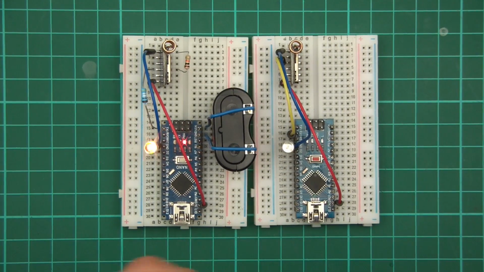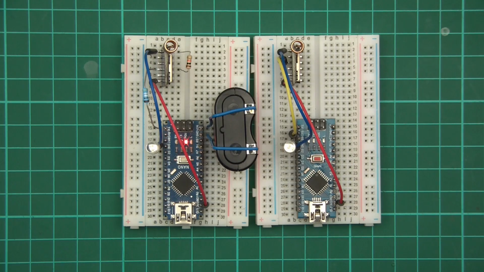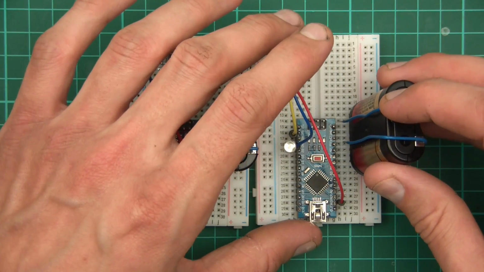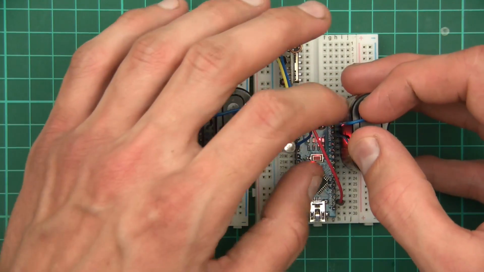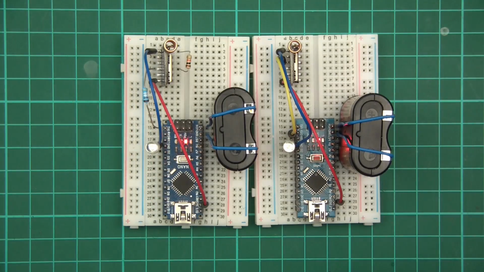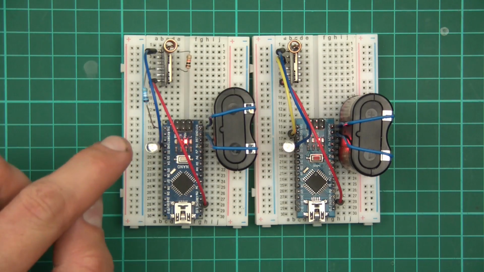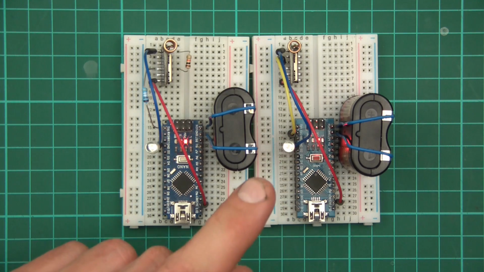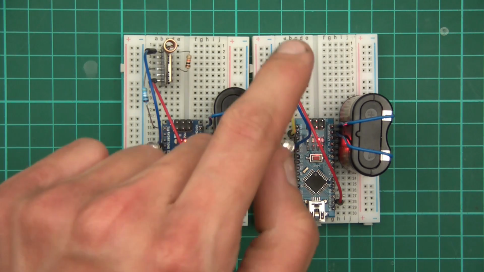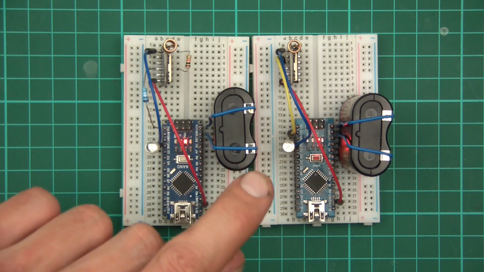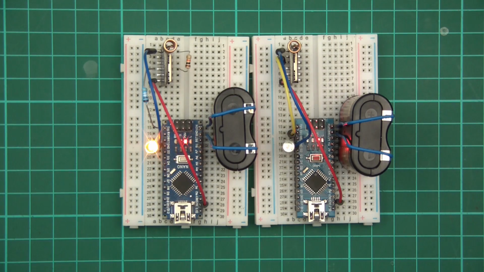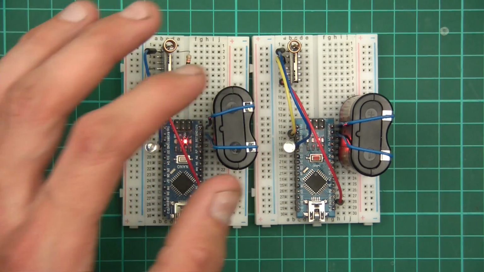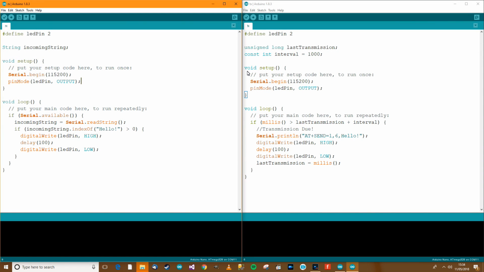Okay, and now the battery for the receiver. So the receiver is going to start blinking. But I know I haven't shown you the code yet, and I'll explain it. So it's receiving. I've explained the transmitter, but the receiver, what it does is, if there's something available on serial, because obviously this sends the message back down to here, and it contains the word hello, because that's what this transmits, the word hello, then it blinks. It's really that simple.